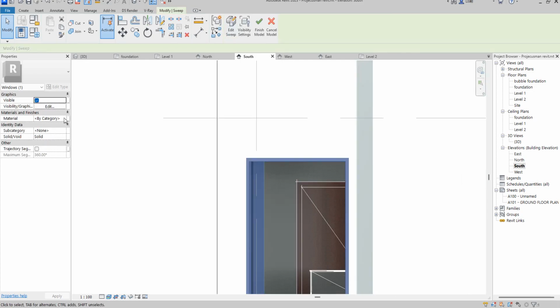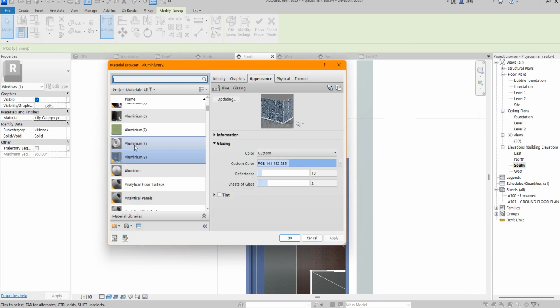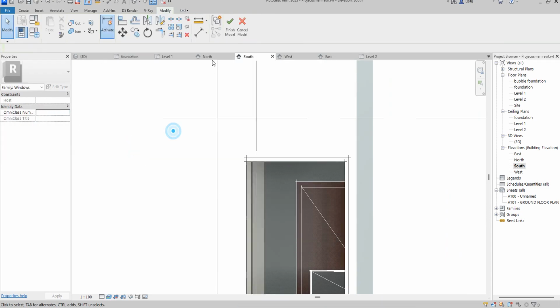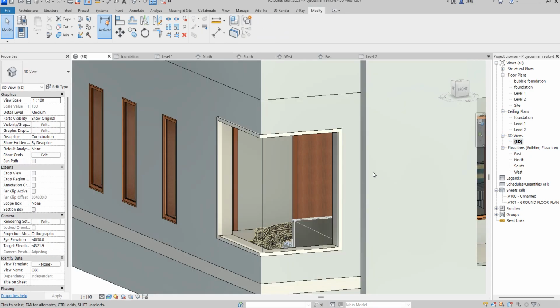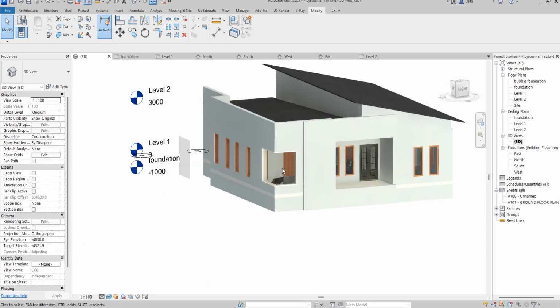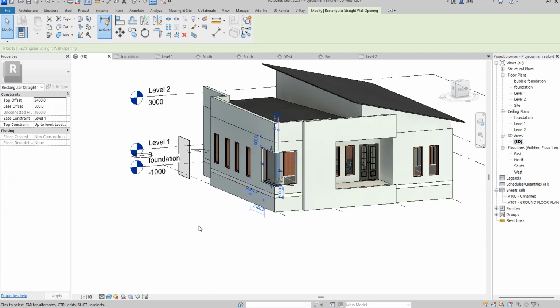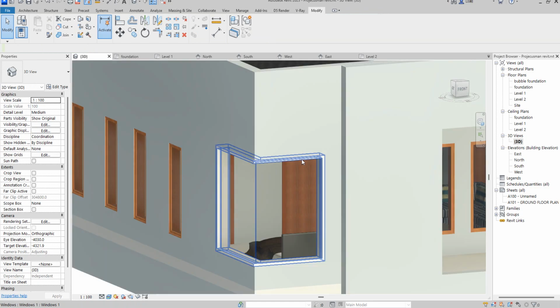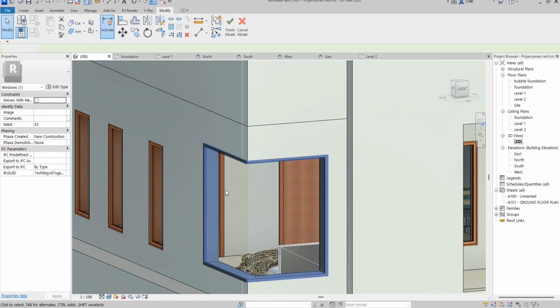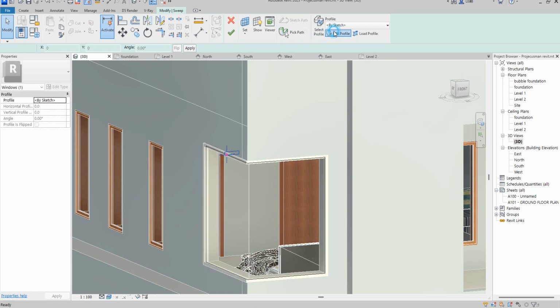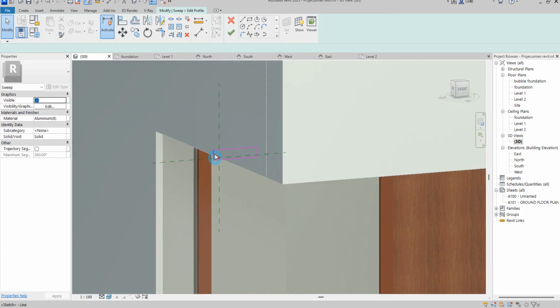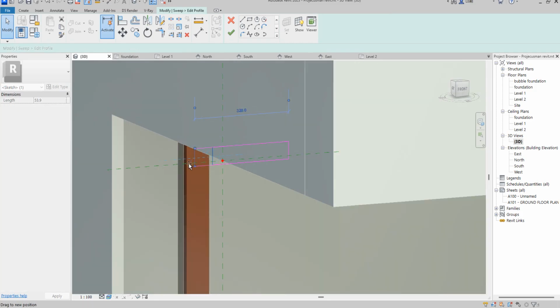So later on I can start editing them one after the other. Just let me use this white. Then I'm okay with this. So look at it from here now. This is the corner window that I have. So it's a window family. So I create the opening, and you can edit this if it's not beautiful enough to use. So let me give it a little bit of editing, the sweep. So here I'll just select and say edit profile. So edit profile now, I will stretch it out, then drag it up.